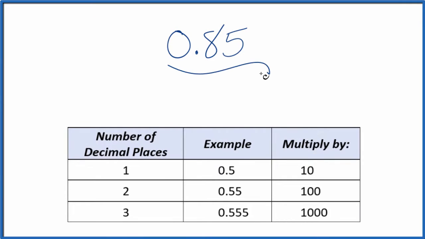Let's write the decimal 0.85 as a fraction, and here's how we'll do it. Let's start by calling it 0.85 over 1. We're only dividing by 1. It's still equal to 0.85, but now we have the start of a fraction.